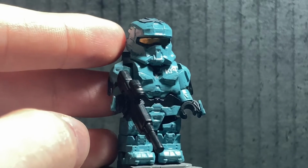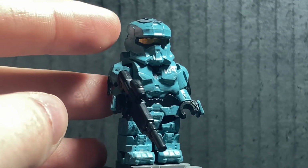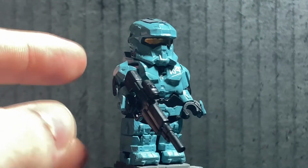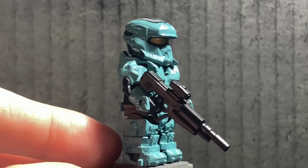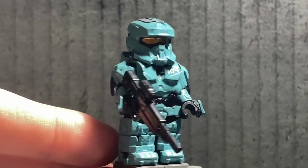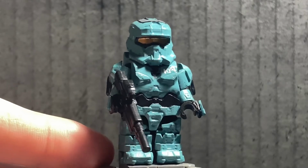Since that character really emphasizes customization, I went through and purchased some of his helmets, and I felt that this would be a cool design for Fred. I felt that it's almost muscular, I guess, or robust. I'm not sure how to pronounce the words to describe it, but I felt that it's a very good design for him, and I'm glad I went with it because it looks really great.